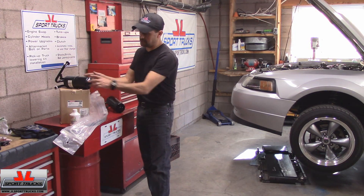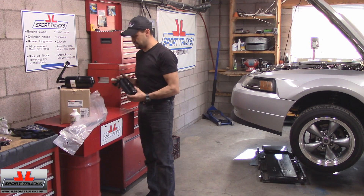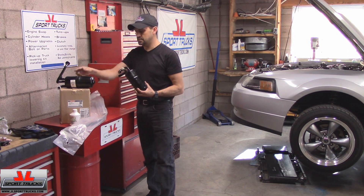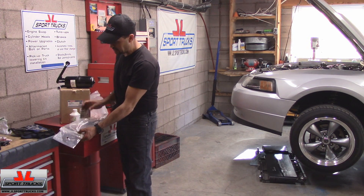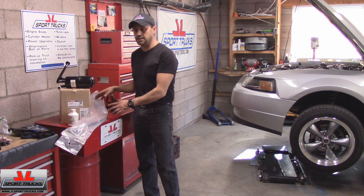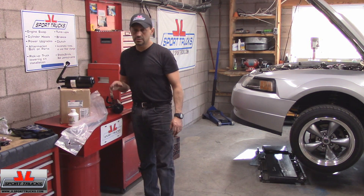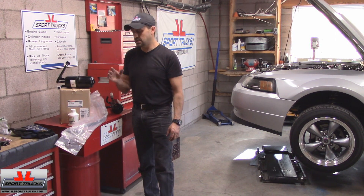My parts arrived — I got the accumulator and the line that was cut off. All I had to do is transfer the pressure switch from the old accumulator to the new one. A tip: when installing the lines, make sure you coat the O-rings with PAG 46. And before you connect the last line, finish adding the rest of the oil. The system takes eight and a half ounces, so deduct what you already put into the AC compressor and add the rest.